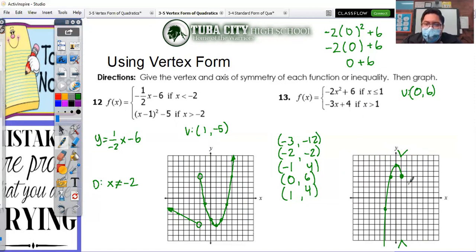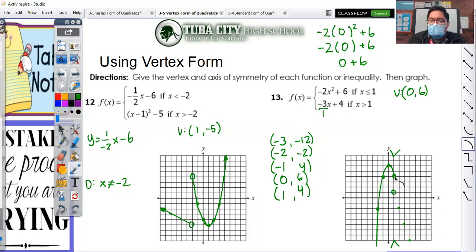From here, I have to graph using this rule. So I'm going to start at 4. Remember, yesterday I made excellent breakfast. Start with breakfast, so that's 4. Up 4. So it starts here, then I have to go down 3 over 1. Down 3 over 1, down 3 over 1, down 3 over 1. And I capped it off with an open circle because I do not have an or equal to here. Connect the dots using my line tool, and I am done.